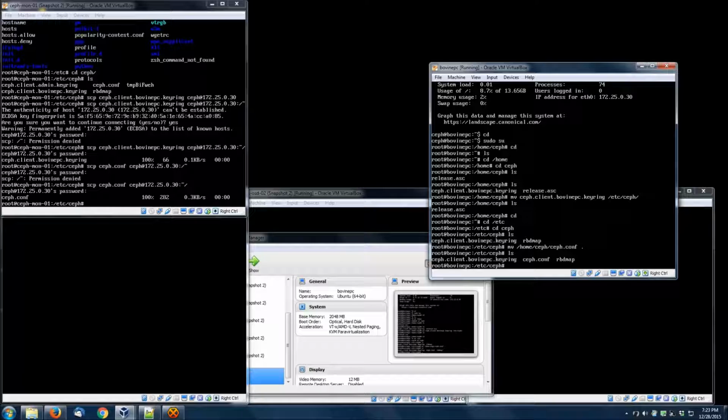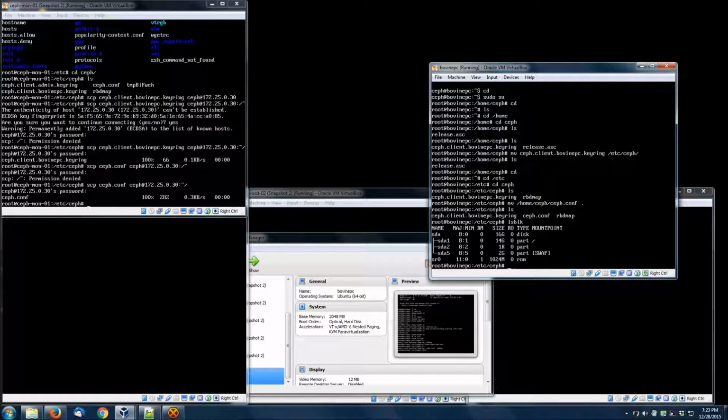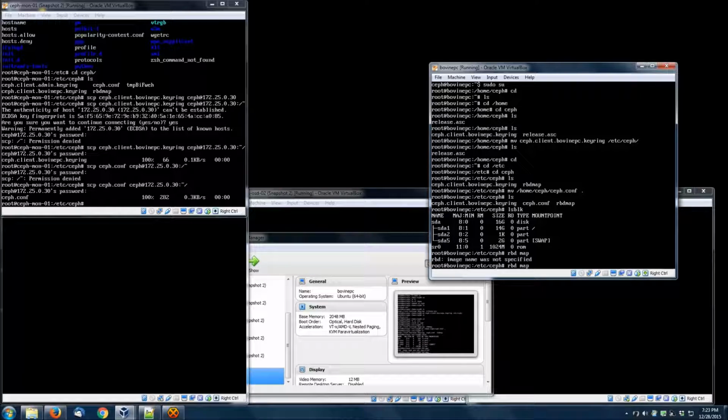Okay. Looking at my cheat sheet here. Alright, so currently you see no added block devices. So we're going to do RBD map. We're going to add the client name, right? Let's do as it says, rather.